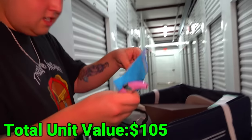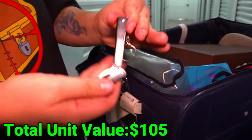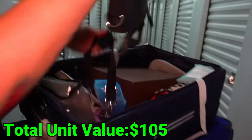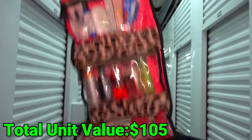But you know what is in here? A little miniature multi-tool, which might come in handy being on the road with nothing. I'm gonna put that in my pocket. This, did I already go in here? Is this the makeup one? Not that. Okay, now what's in this one? This one's just got the strap in it. Bamboo charcoal. Okay. This, bathroom thing.